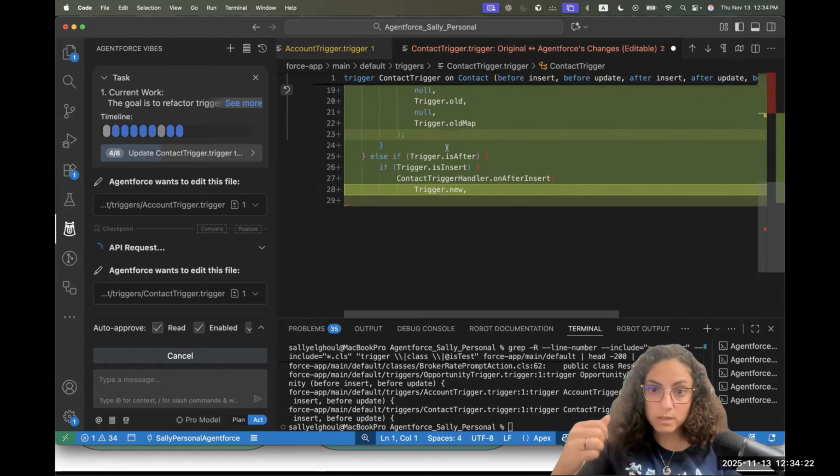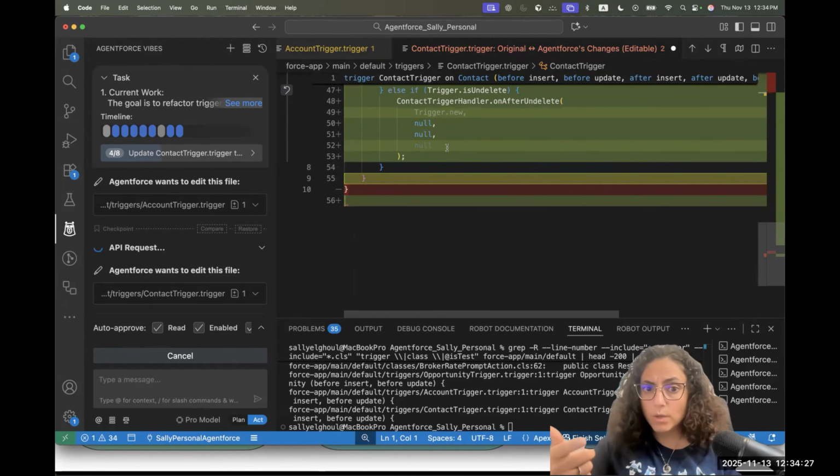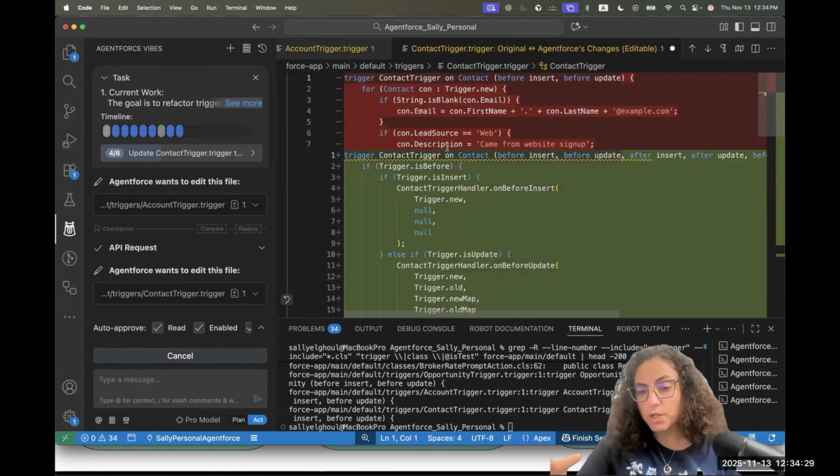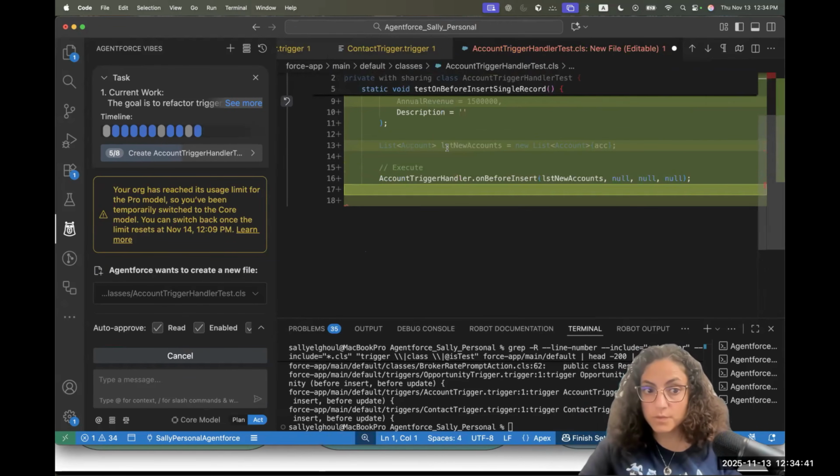So here it's working on updating the contact trigger now. One thing, I like to use switch case instead of if and else statements. We could have added this as best practice in a rule or even in the instruction in the prompt, that please for the trigger use so and so.